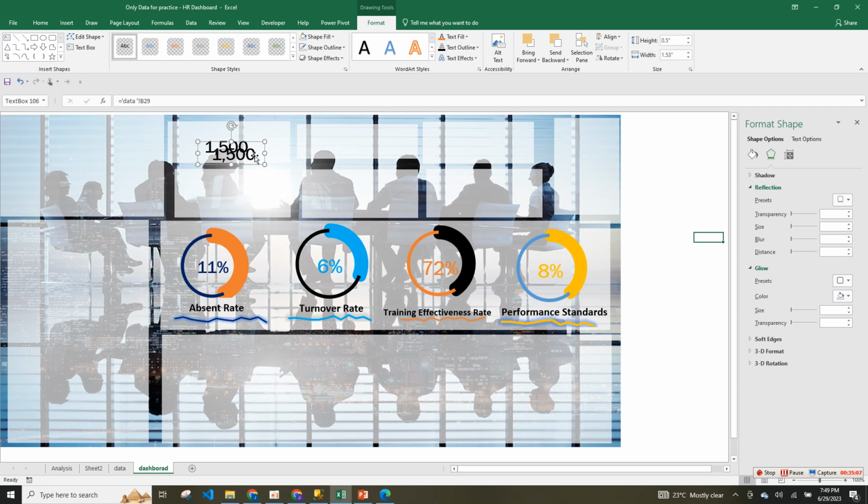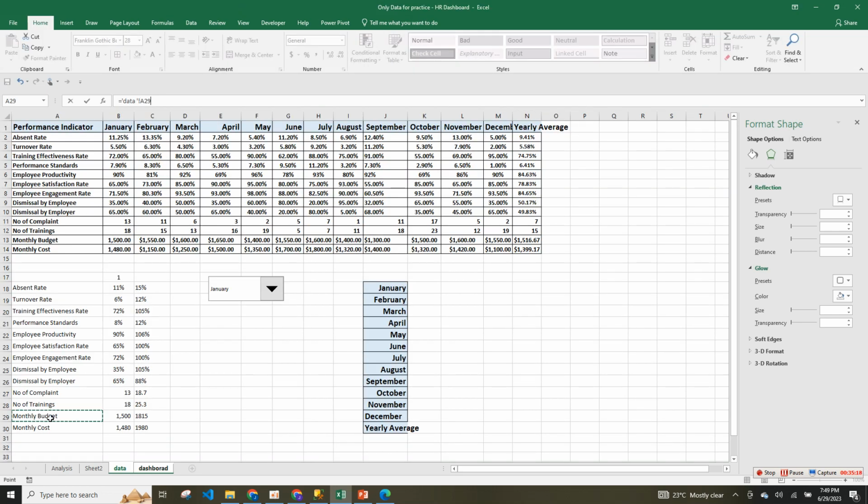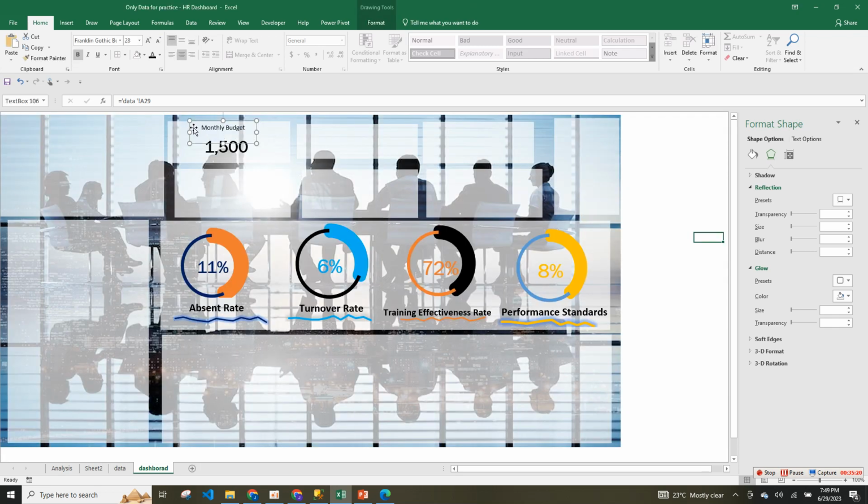Now duplicate it, bring this here, then go back again to your data sheet or analysis sheet. You can click this monthly budget, then highlight it and increase the font. Just customize it to your own taste, to what you want.